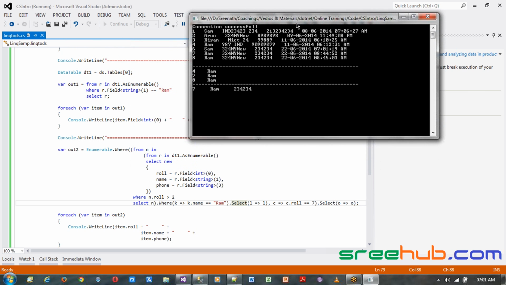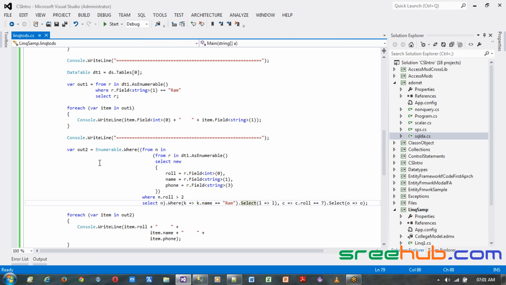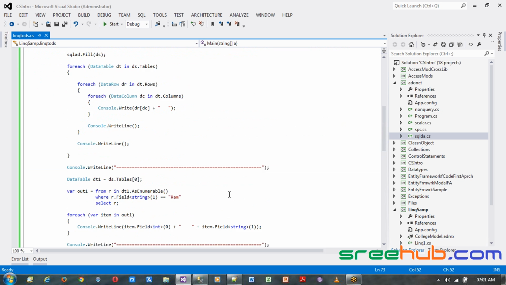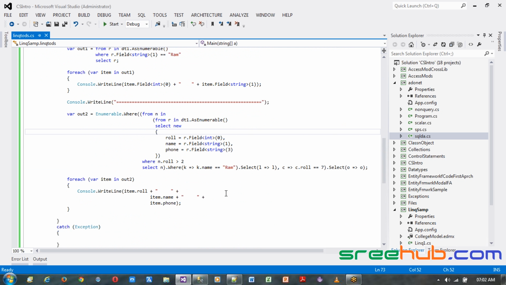In this way, you can go to any depth, you can apply all the ways at once, because your Linq always works on generic and movable data sets. So this is about Linq which you have. Now, if you practice more on Linq, then I'm sure that whatever correction you get, you'll directly write your Linq directly. So this is how we can write Linq operations, and this is all about Linq.